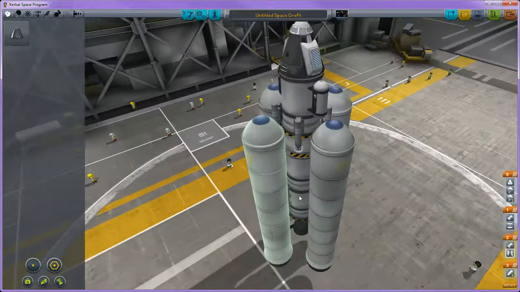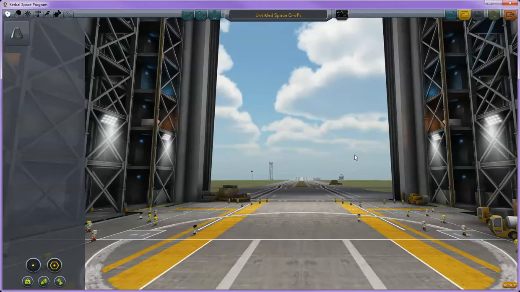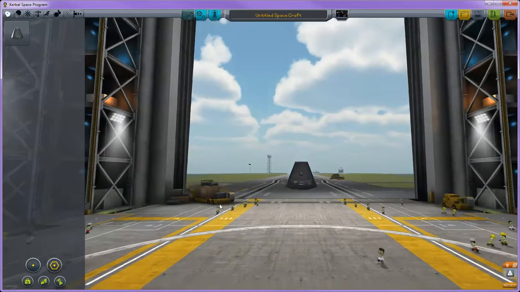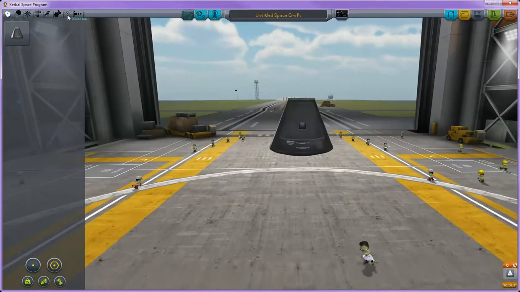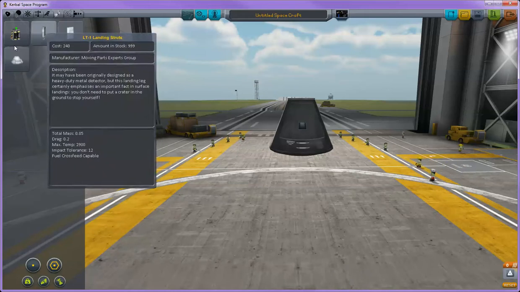So this is the craft I used for that, but we're not going to use this anymore. Alright, we need a spacecraft that's actually going to go all the way up into space and land. We're going to have to do this a couple of times to gain the maximum amount of science data that we can get from it.